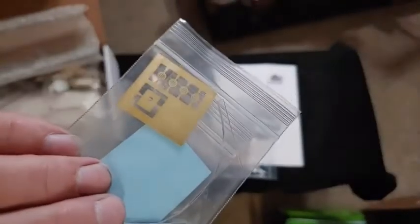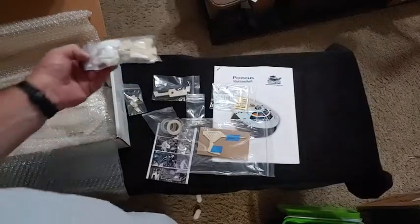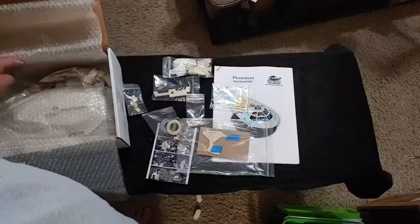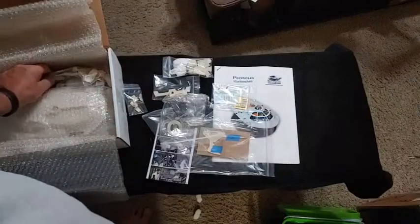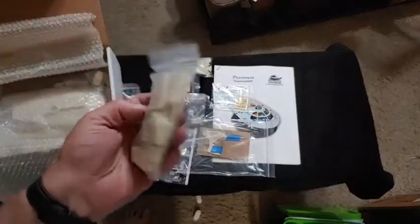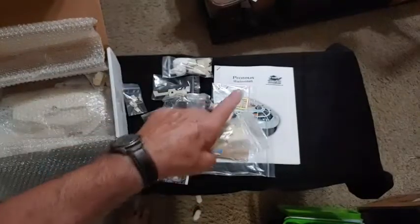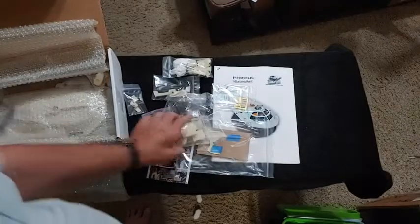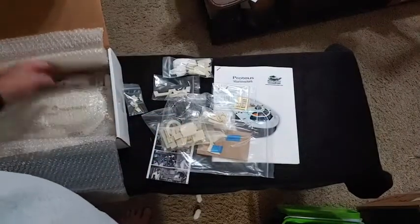Decals and photo etch. I wonder if, what's his name at Paragraphics? Paul has that. I didn't expect the bubble. And quite frankly, I didn't expect all of these interior parts. I expected some of them. And again, we need to verify it with what's in the manual. The hatches. The hatch rings. I didn't expect to see them. Last but not least, the windows and window frames and supports. I did not expect to see these at all.